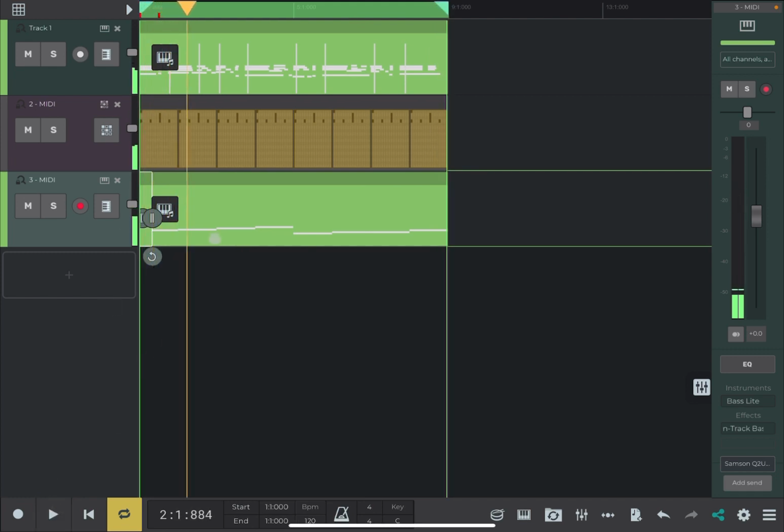That sounds really good, and you can see the track nicely there as well, which is really good. Now I just minimized that region because I actually don't need it.